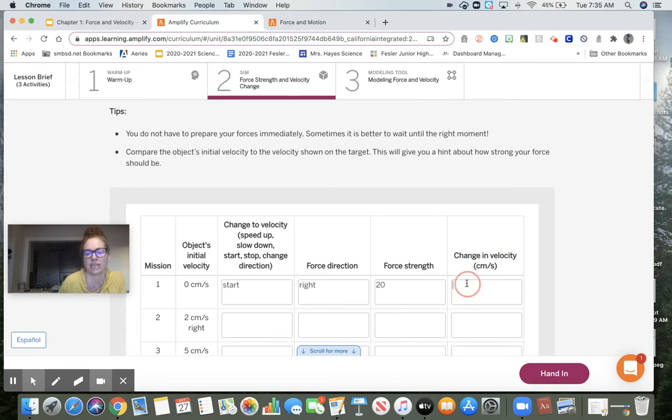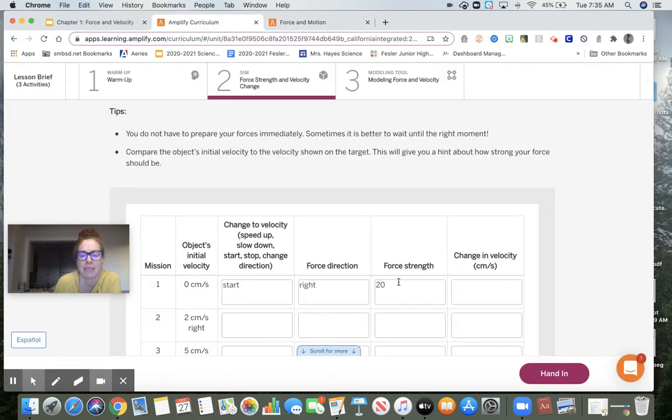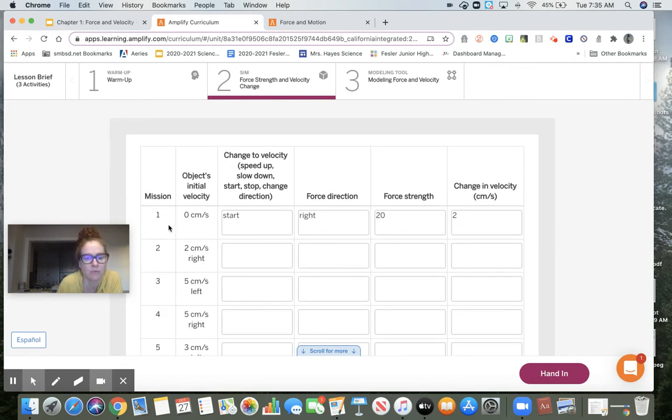And then the change in velocity. Okay, so right now the current and the change are the same because we started at 0. When you're looking at your mission, you're going to look at current. Then when you get to the data table and it says the change in motion, we're always going to put this number. So 2. I don't need to put the units because they're right there. Notice mission 1 was the only one that started at 0.